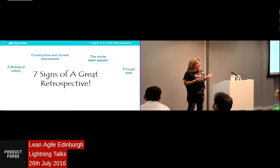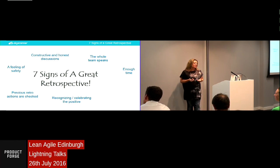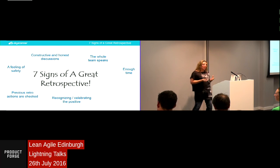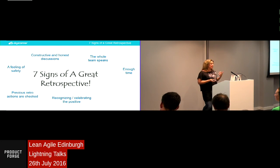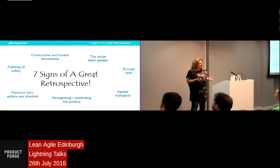The whole point of doing the retrospective is to actually make positive change and improve the way that you work together. And just finally, touching on the agile values: doing regular retrospectives helps you to become more agile. You've got an agile value there about people and interactions. The retrospective is all about looking at how these people are interacting together and improving that going forward. And then the agile principle: at regular intervals, the team reflects on how to become more effective and then tunes and adjusts its behaviour accordingly. That perfectly describes what a retrospective should do.